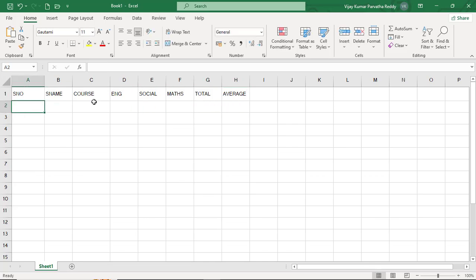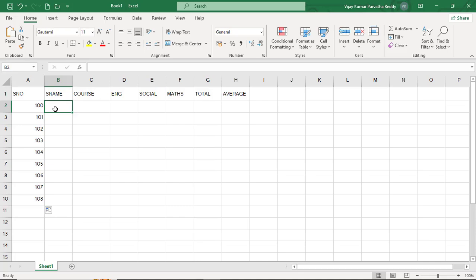Okay, headings finished. Now what you will do, you have to type student numbers or serial numbers. So first type the first 2 numbers. Generally numbers are unique, so that's why I am dragging, I am generating those values.